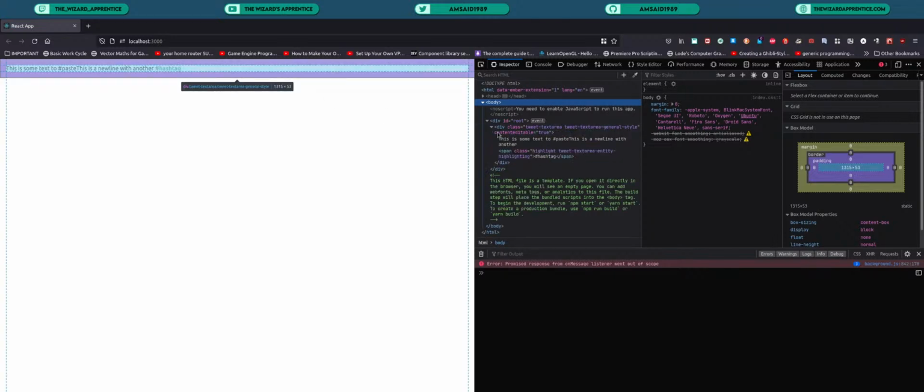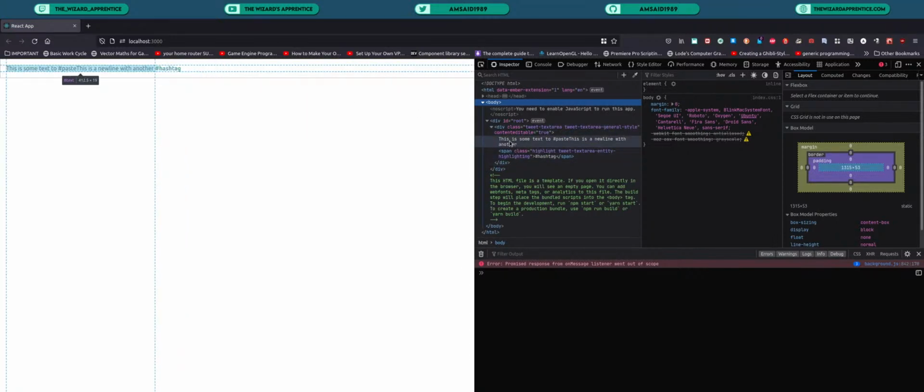Now, this hashtag is not formatted. This should have been a new line, but it was pasted on the same line. And if we come in here, you'll find that none of that is even added into paragraphs. So the rules that we set for the component and how it should work are not followed.